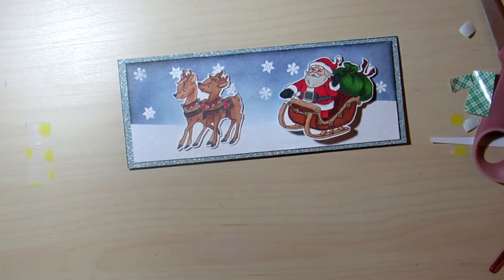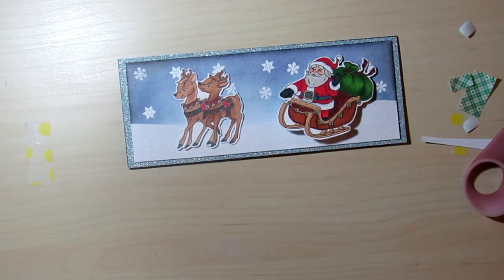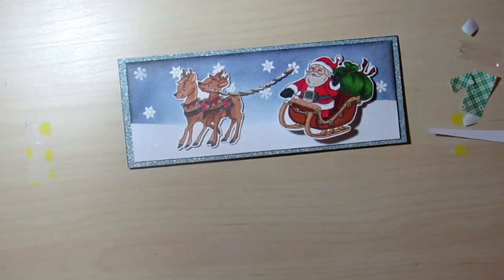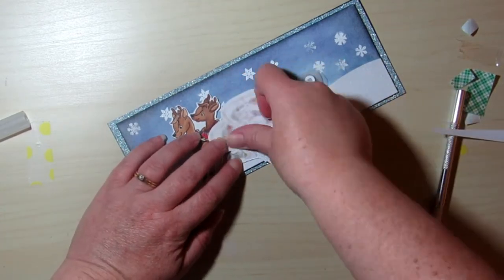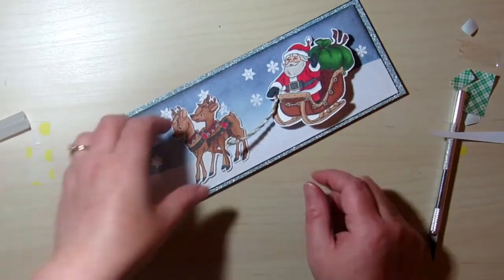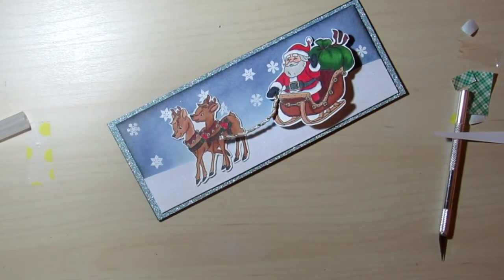And while I'm looking at this, Santa and his reindeer, the reindeer can't pull his sleigh if they're not attached. So I do bring in some of this gold and white. It's kind of like baker's twine, but it's super thick. I'm sorry, my head gets in the way a lot right here. I wanted it to look like he was holding the rope. So I cut a little slit in his hand where his thumb would be and put this twine in a little slot there so it looks like he's holding it.